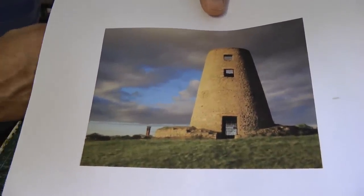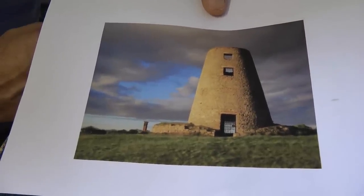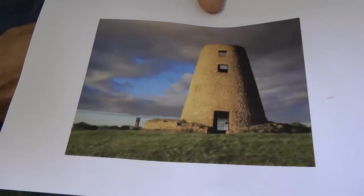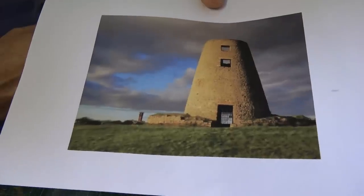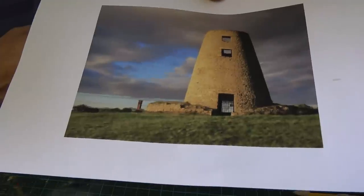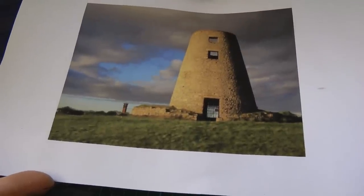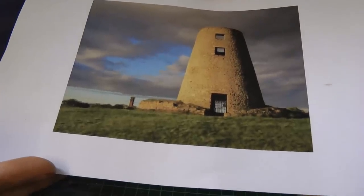This mill, as far as I can remember, has never had a top on it. It might have done at one point, but growing up around this area, I've never noticed that there was a top on it. Not in my time anyway. Probably back in the 1700s, 1800s, there would have been a top on it with a great big set of sails and everything. So this is what I'm going to use as a guide for the mill next door to the pub.